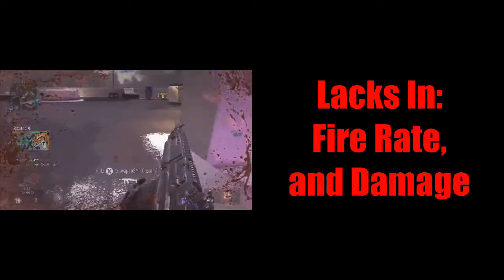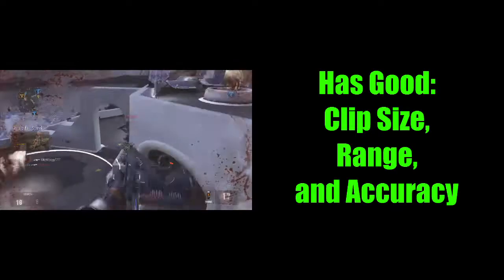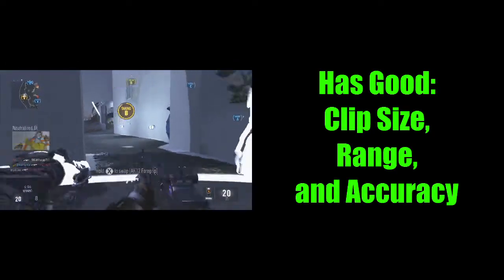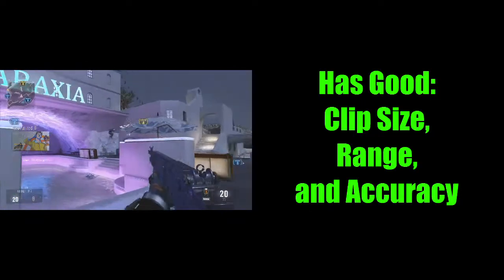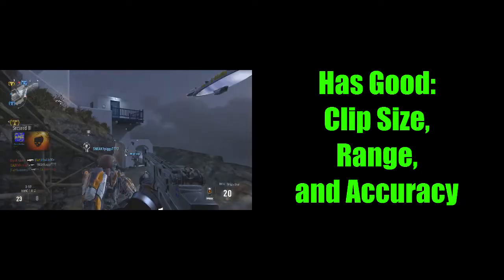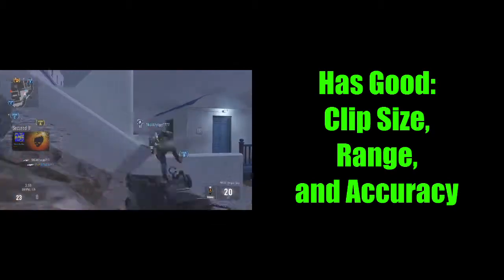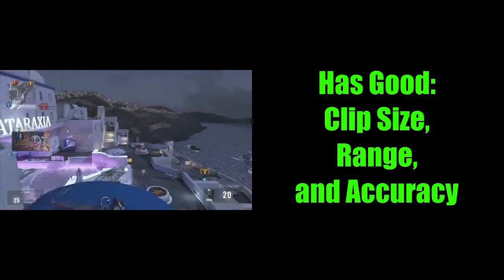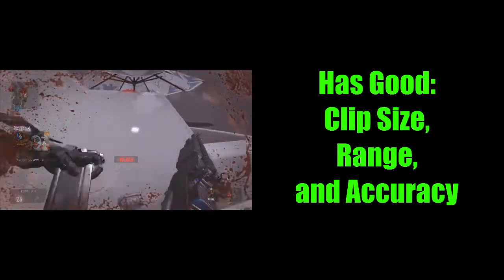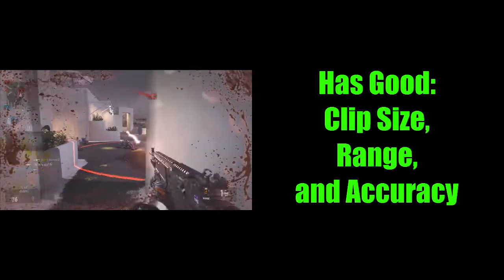The MK14 has good clip size. It's got like 20 bullets, and obviously it's just semi-automatic, so that's 20 shots, which I think is actually a reasonable amount if you actually use it. You might be thinking that's 20 shots, that's not that much. Again, it depends on your trigger finger, how much you shoot, how fast you shoot, and things like that.